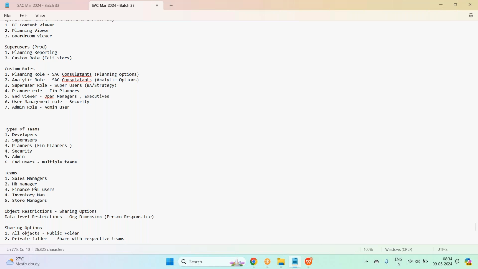If you have an administrator, for transport management and connection creation, using the administration user you can create connections, maintain the connections, and do transports. So for this admin also, we create an admin user. SAC consultants only log into that user, create all these objects, and disconnect from that user. If we give this admin role to the SAC consultant directly, he can do anything, right? He will do transports like hell. So that's the reason we restrict it. You need to connect with that user and do all the activity.